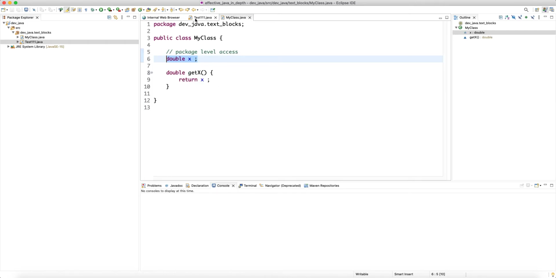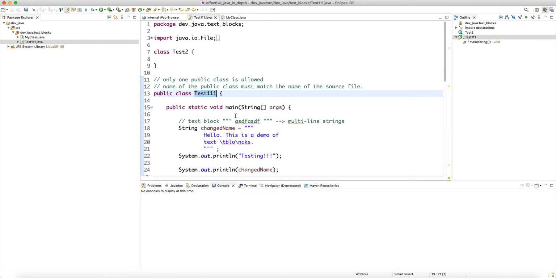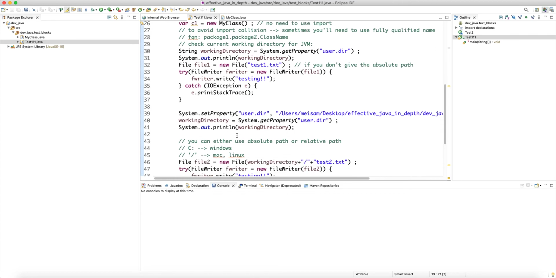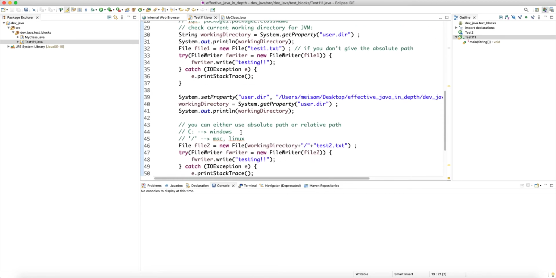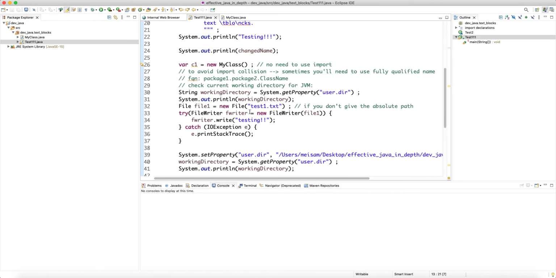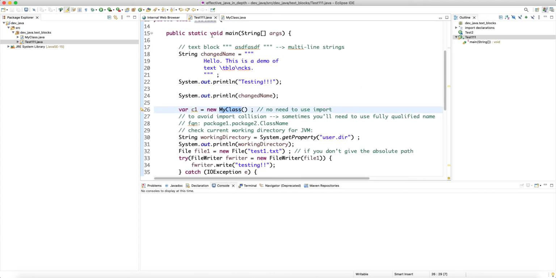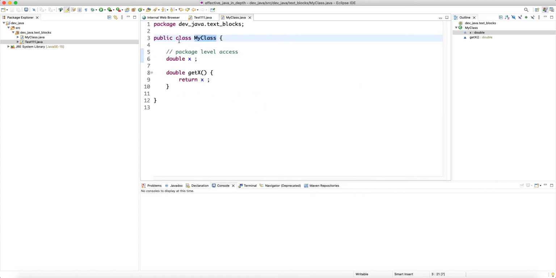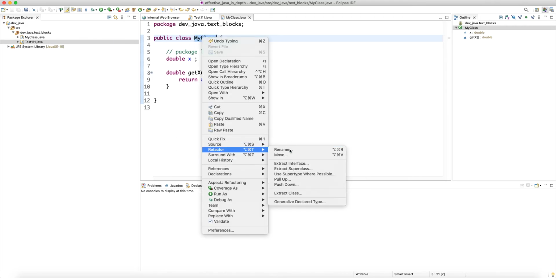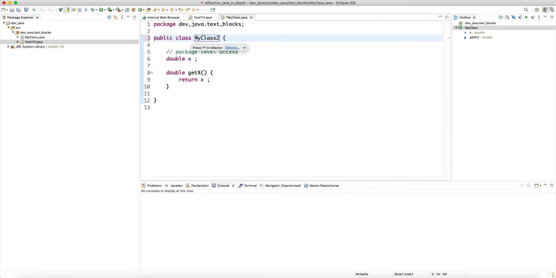And obviously I use the refactor method. So wherever I use this test111 class, even in other source files, Eclipse automatically changes them. So in order to show you why this refactoring is very important and why you should use Eclipse, let's say I try to rename this class. I say refactor, rename, so my class 2, hit enter. Eclipse knows that this is the only public class, so its name must match the name of the Java file, so Eclipse renames it.